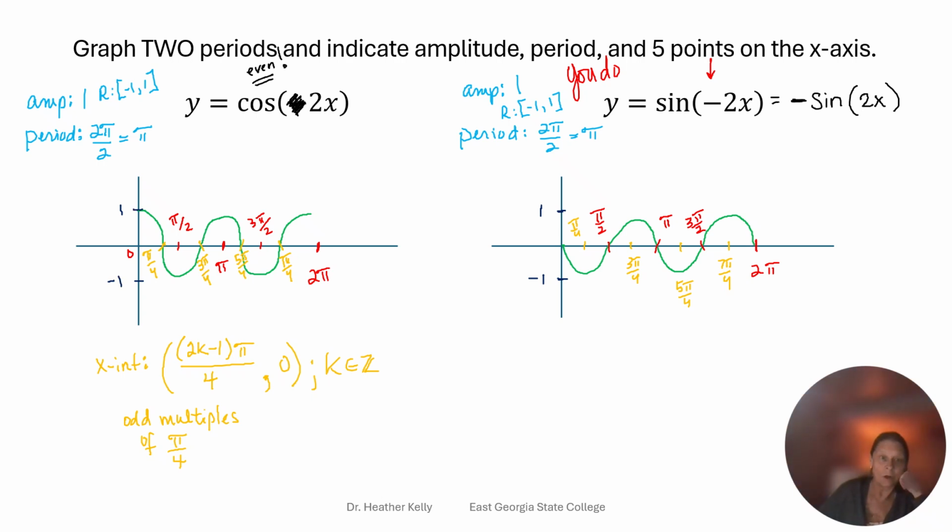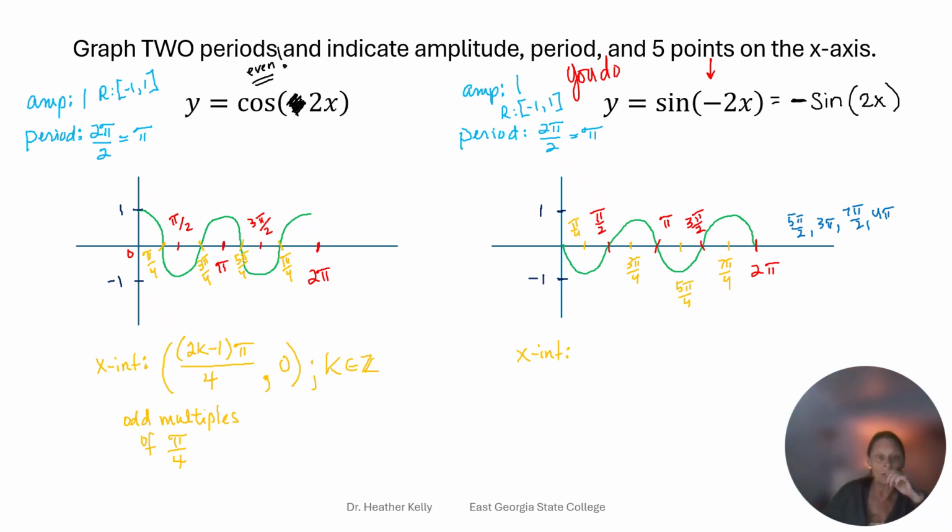Now, how can we talk about the x-intercepts here? Well, let's take a look. It's not the odd multiples of pi over 2 because we have pi over 2 and then pi and then 3 pi over 2 and then 2 pi. And then if we were going to extend it, the next one would be 5 pi over 2 and then 3 pi. And then it would be 7 pi over 2 and then 4 pi. You can extend the pattern out and look at it to see.